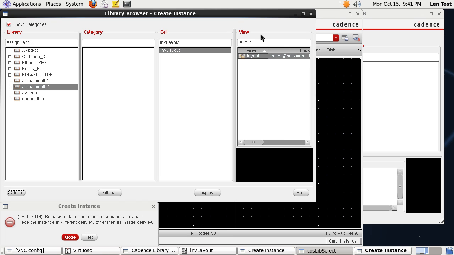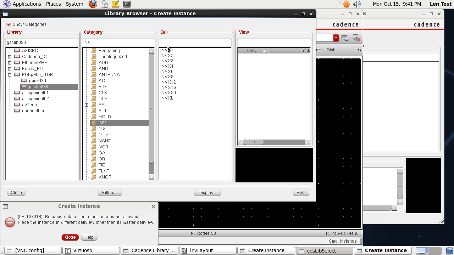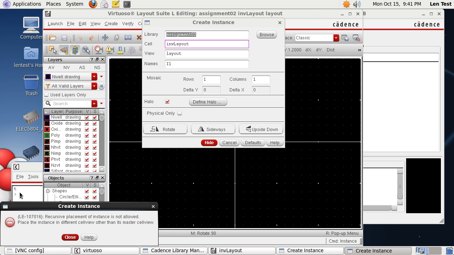Now the next thing we'll do is insert a cell from the existing PDK. So we go into the GSC lib 090, make sure show categories is on, select inverter, and then insert inverter X1, which is a single strength inverter.